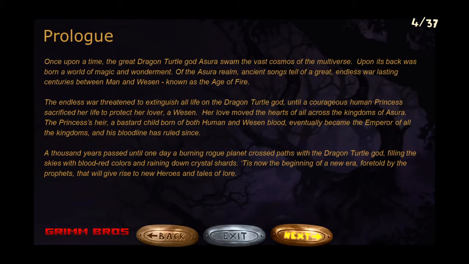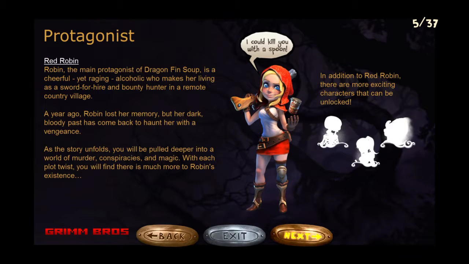Of the Asura realm, yeah, this is the part from the beginning. And it looks like we didn't miss anything. It's just after the first two sentences, you have to read them yourself. But then after that, the narration, I know because I just looked at the video again, takes over and reads the rest. So I don't need to read all this.